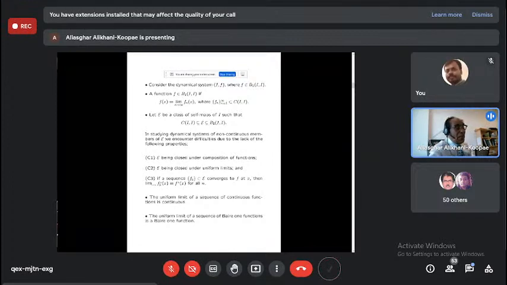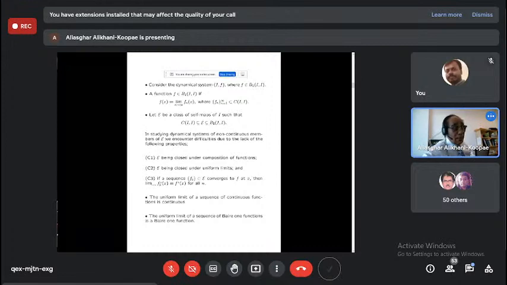And the third thing, which plays a very important role, is that if a sequence f_k in E converges to f at x, then the iterates of that sequence, f_k^n of x, for any n equal to 1, 2, 3, 4, 5, 6, and so on up to infinity, go to f^n of x. This is the one that sometimes forces, for example, equicontinuity to come into play when we are dealing with nicer behaviors. So these are the things that are sitting behind the scene, and they have an effect.